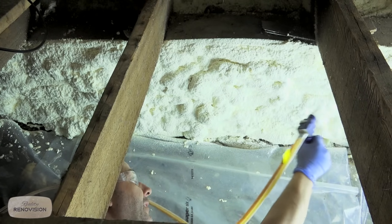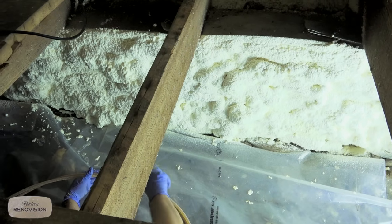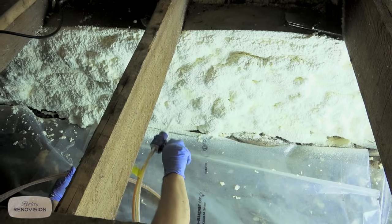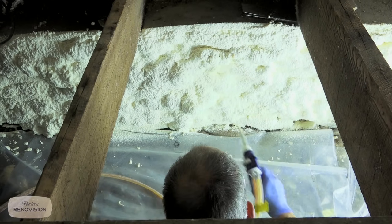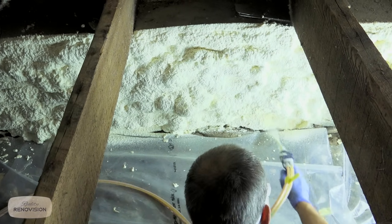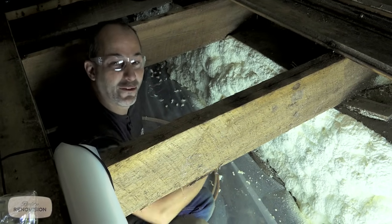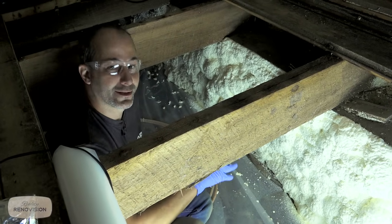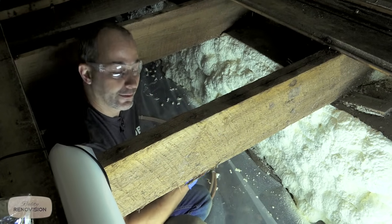Remember the directions said not to spray more than 2 inches at any one time. This is why this is a multiple coat application, because there are going to be places here that are more than 2 inches, just because of the nature of the stone and the way the application goes. The amazing thing is when you're this close to the foam, you really feel the heat pouring off. That's why they suggest you don't have it too thick when you put it on. I can't emphasize this enough, read your instructions.